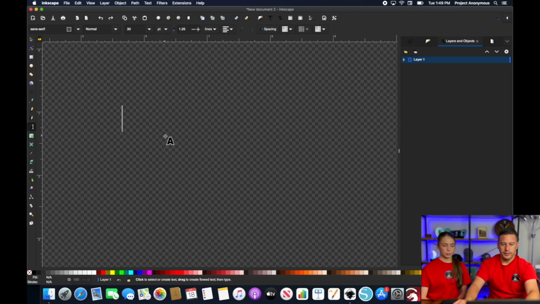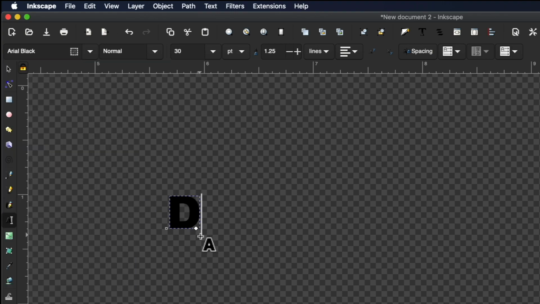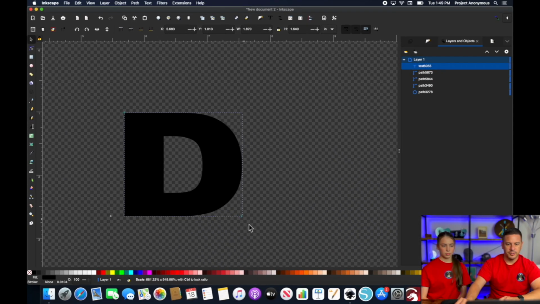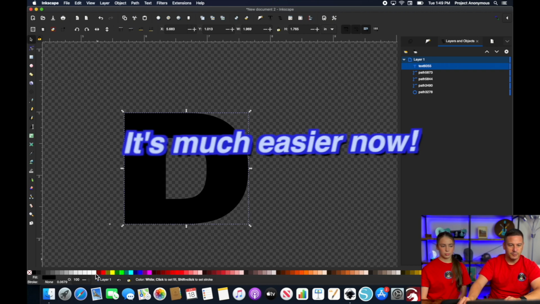So if we were going to do, say, the letter D, pick a nice font for that. So just for demonstration purposes, we're going to choose this one. So when you're making your custom lettering, there's going to be different sections. So for this D, this line here would be a section, and then this part of the D here would be its own separate section. And in the past, we had to create manual rails and rungs of the train track to get those different sections, which is a painstaking process, but it's much easier now.